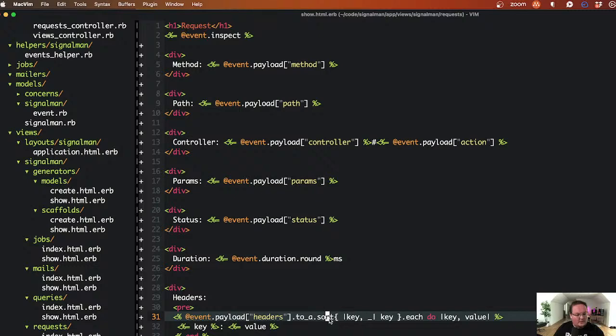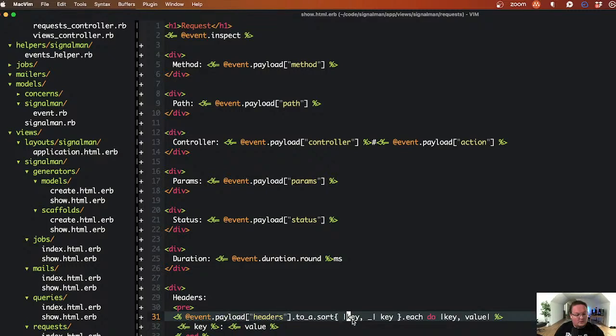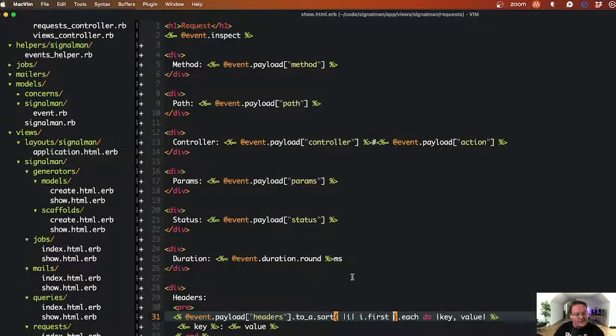Script name, array. I'm guessing that key there is, well, we probably can't reference it. This is the individual header dot first string was 0 failed. Huh?